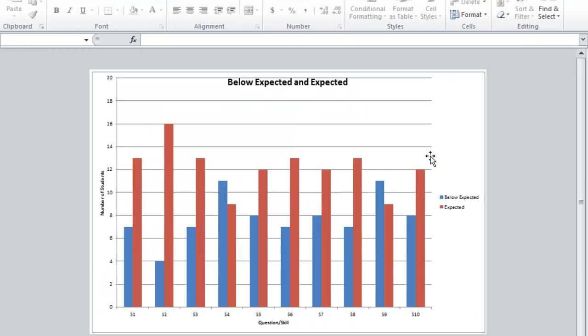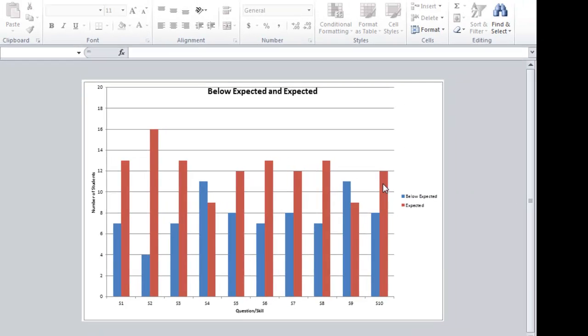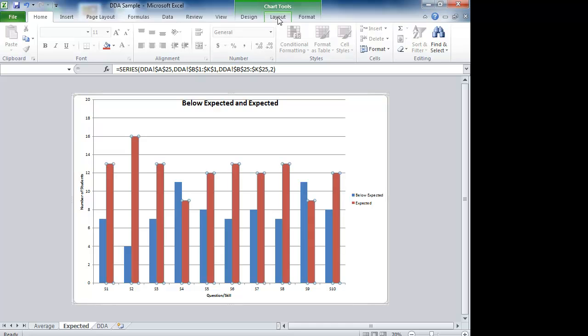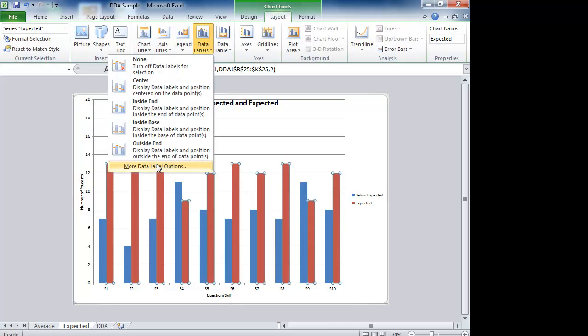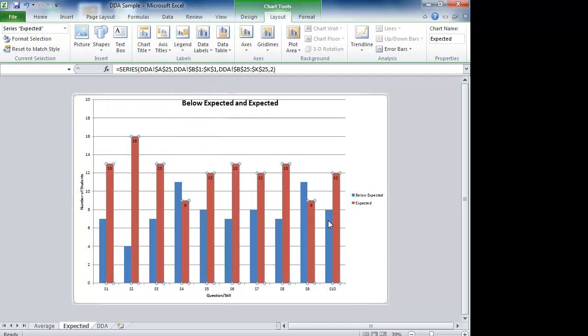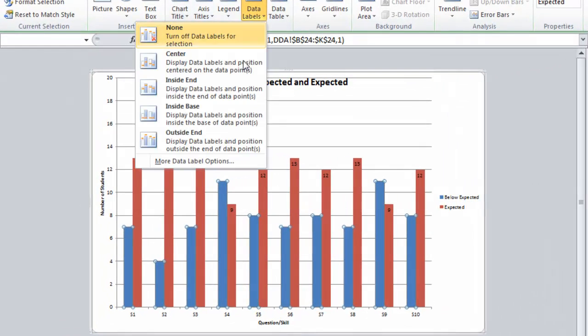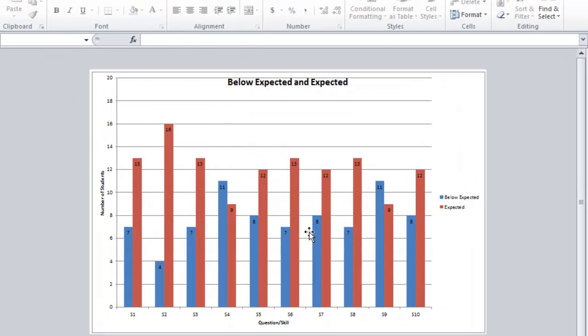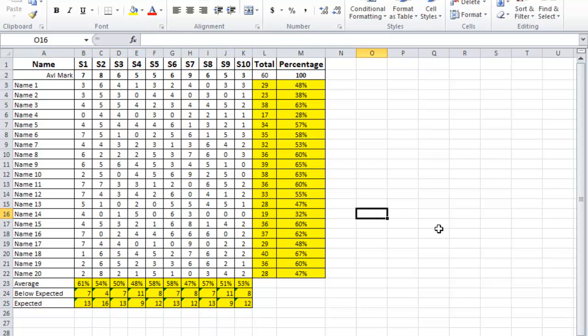Okay, I think this looks very good. I might want to add specific numbers in there, which is possible. Again, I click on this and I go to the layout, data labels at the very end. I could say inside end, which kind of makes sense. There's the 212, and I do the same thing with that title, data labels, and inside end. And now I actually have the numbers if I ever want to look at this and see where are problem areas and the likes.